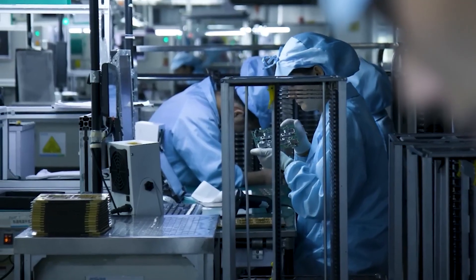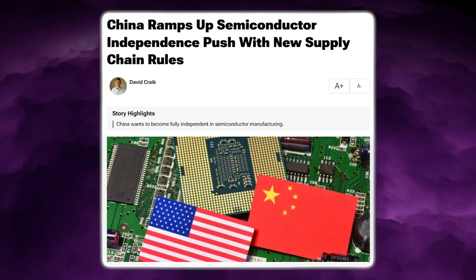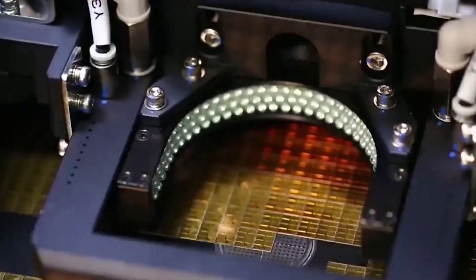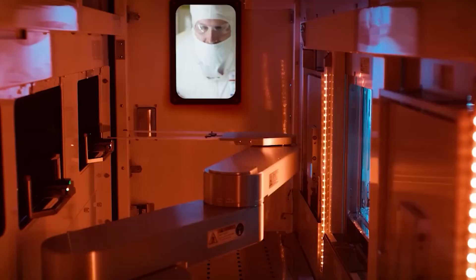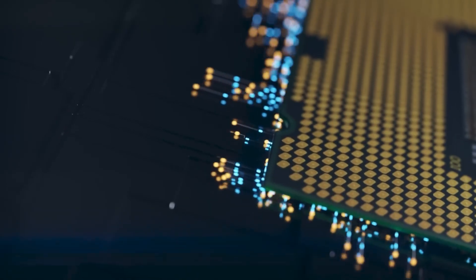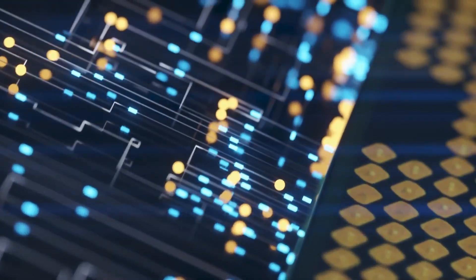This creates a strange paradox: China is trying to build a fully domestic lithography ecosystem while still depending on the most advanced Western DUV machines it managed to acquire before export controls tightened. The push towards self-reliance is clear — China wants the US completely removed from its semiconductor supply chain, designing and manufacturing chips on machines eventually built entirely by Chinese companies. But until those EUV or next-gen domestic DUV tools actually work at scale, SMIC has to stretch the tools it already owns. For AI accelerators, 5 nanometer class silicon is sufficient for current workloads and for years ahead.